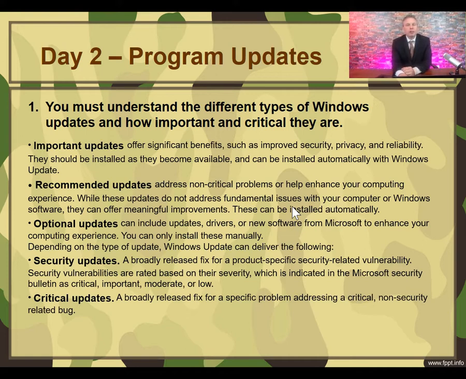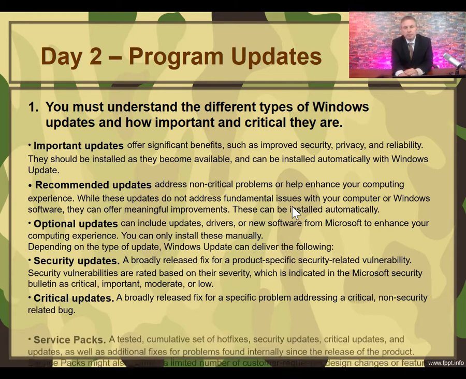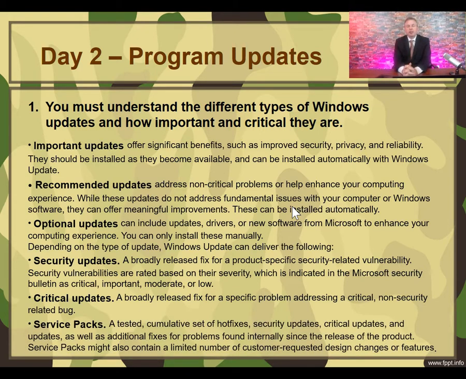Critical updates are broadly released to fix specific problems, addressing non-critical related bugs and security. Those can normally be applied automatically as well. It's important that you do the critical updates as soon as they come out. We recommend applying all the updates at least once every week. And then there's service packs. A service pack is an accumulation of all the updates prior to that time.